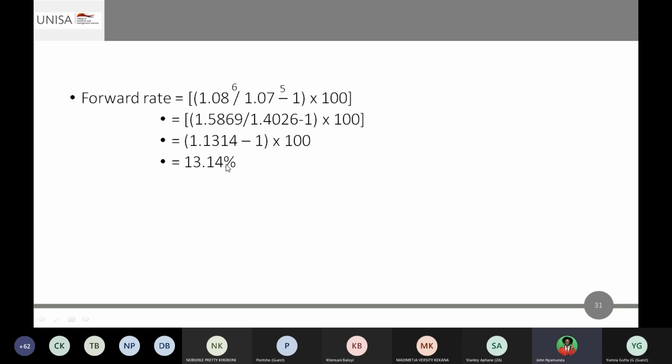There is a question from Yumna. For the questions on forward and spot rates, does it come that simple in the exam, or do they try to twist it? No, so you know where we get confused mainly is spot rates. Forward rates is always a simple calculation like this, but spot rates is a lengthy calculation. And like one of the other students said, we struggle with mathematics. Most of us have been at school many years ago. So the thing about spot rates is once you substitute into the formula, it's difficult to do the algebra.